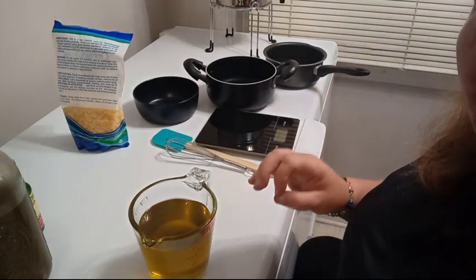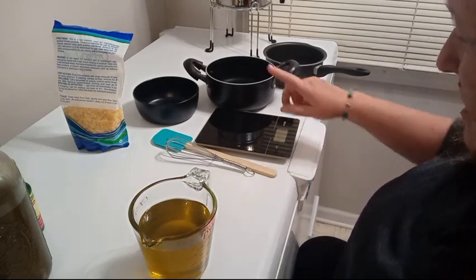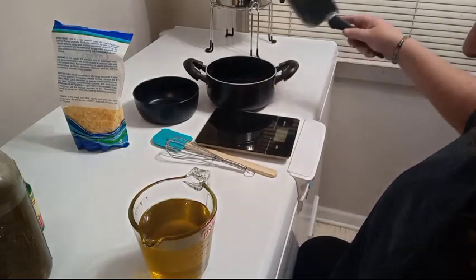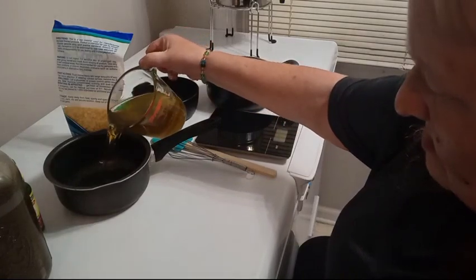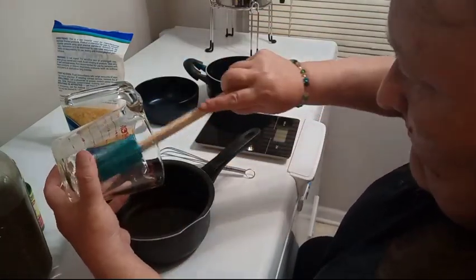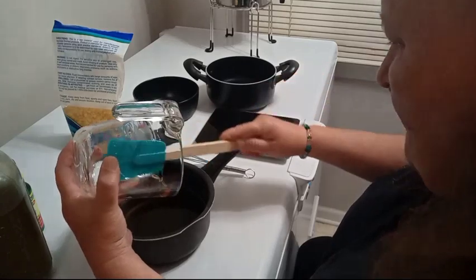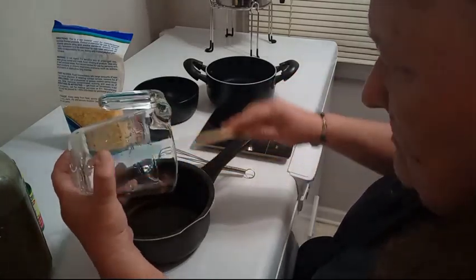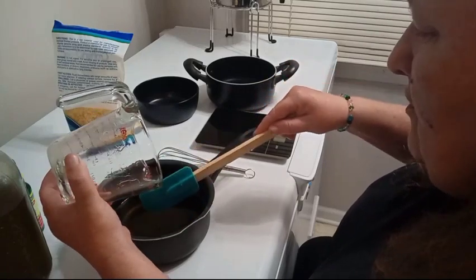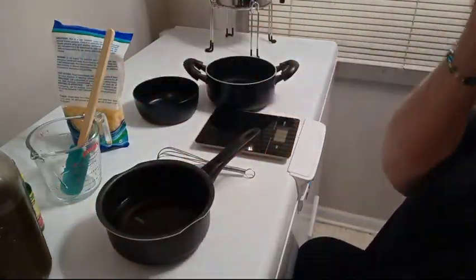And I'm going to be using an impromptu double boiler. This one that I have is way too big to do smaller batches. So I have this saucepan, it's filled halfway up with cold water, and I'm going to use this pan to mix the salve in. I'm not extremely worried about getting every bit of it out because I'm going to be pouring the hot salve mix back into the measuring cup.